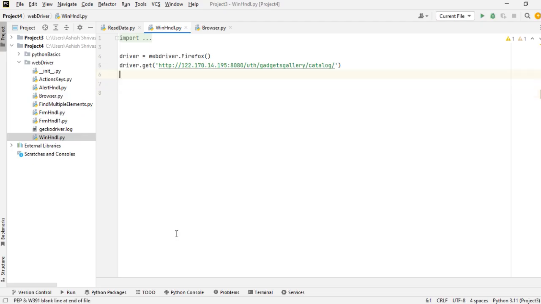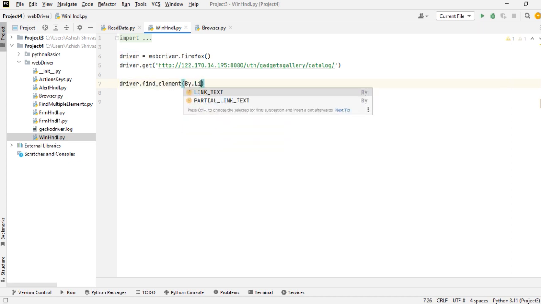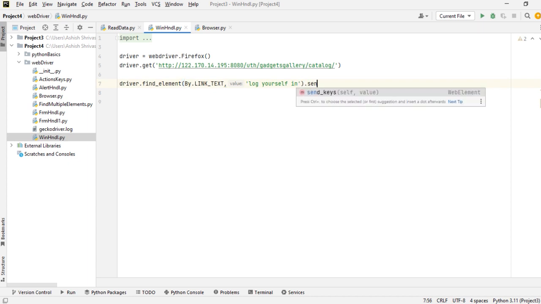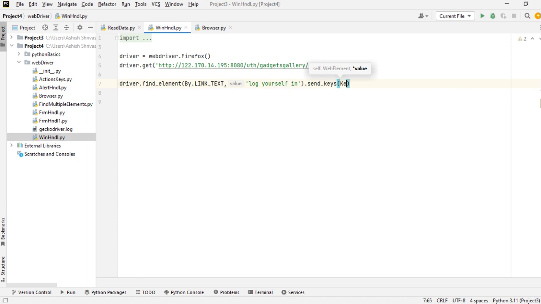I say driver dot find element by dot link text, and the value is this. Then I will say dot send keys. I want to pass two keys over here, so I will say Keys dot CONTROL, comma, Keys dot ENTER, in capitals.